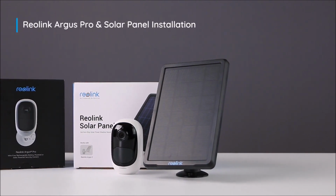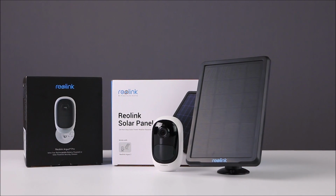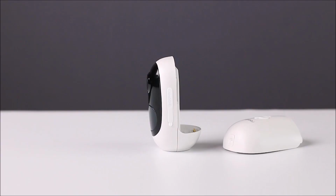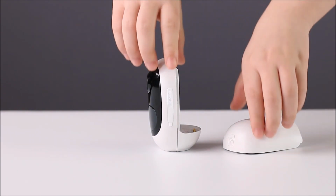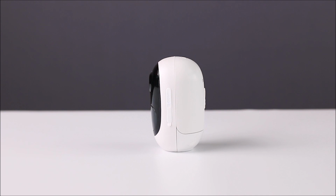Reolink Argus Pro is pretty easy to use, and anyone can install it in minutes, literally. Let's check it out. To set up the camera, first, insert the batteries. Just slide the battery in, and that's it. You'll hear a click after the battery is in place.